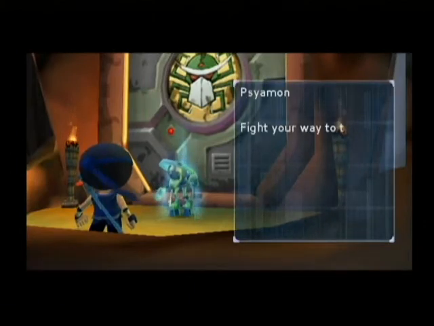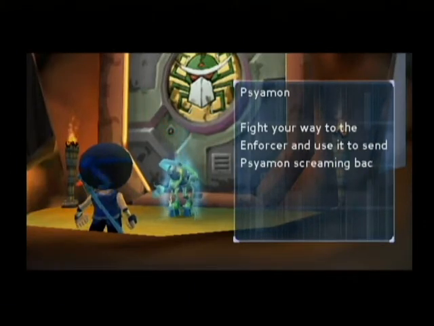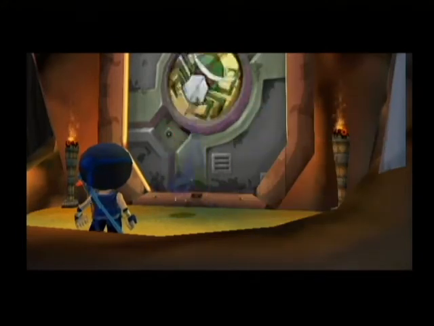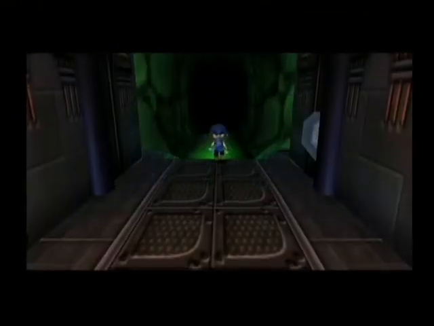Fight your way to the Enforcer and use it to send Sayamon screaming back to the underworld. Beware the Wraith ranks. Is that all?